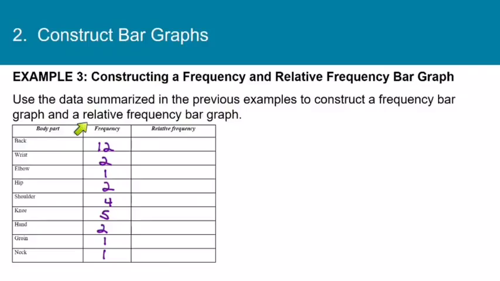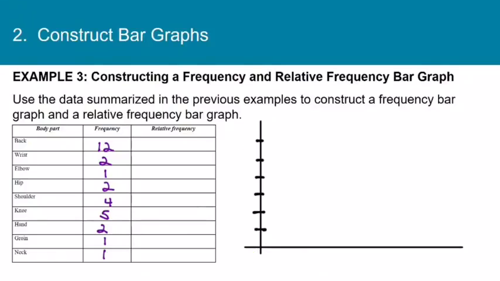For our next example, we are going to construct a bar graph using the frequency distribution that we came up with in the first part of example 2. So let's draw a horizontal and a vertical axis, and the first thing we'll need to do is label our axes. I'm going to start with the vertical axis. I noticed that my tallest bar is going to need to be 12 units tall. So I've decided to count by twos here. And so I've got 2, 4, 6, 8, 10, 12. Notice that your tallest bar needs to come almost up to the top of the space that you have available.